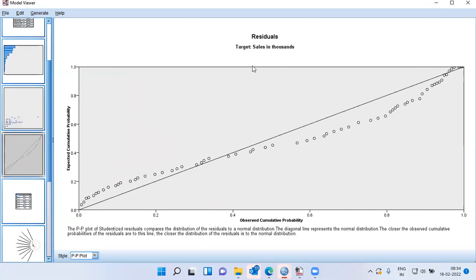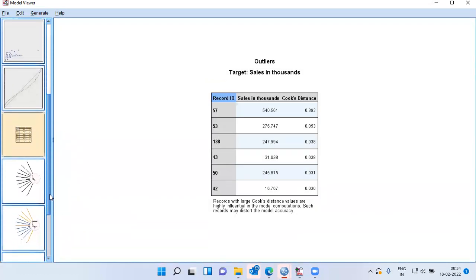So here again, we are plotting the residuals. We are observing what the distribution of residuals is. If these data points are lying along the 45-degree line, you could conclude that the residuals follow normality. I see some area here wherein there is a level of departure from normality. However, that level of departure is not a significant departure. Let me scroll further down.